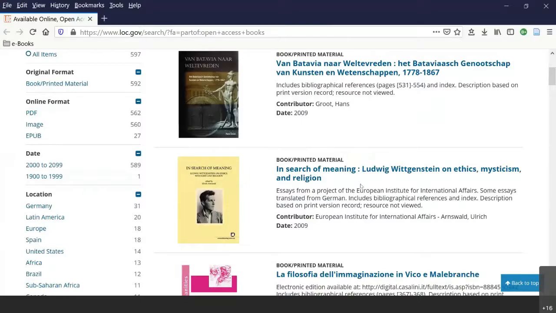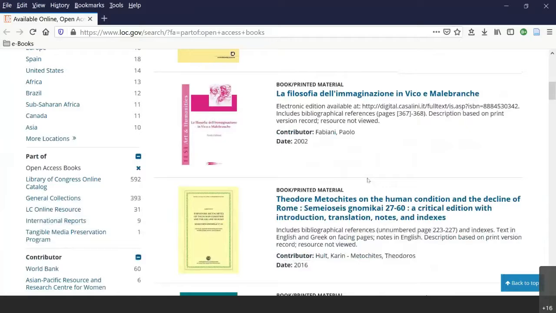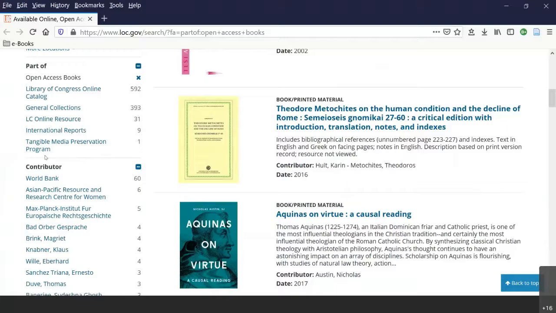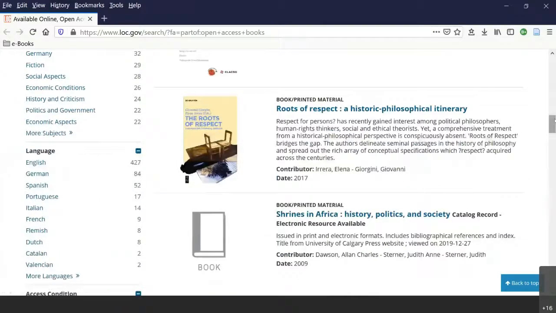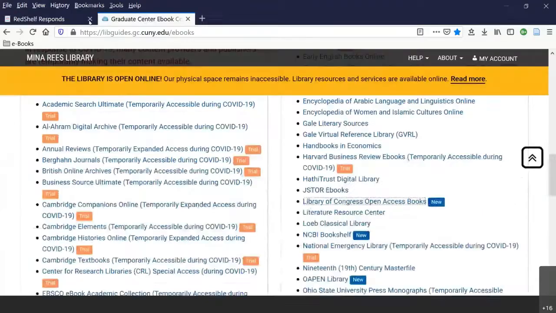So these are available online open access ebooks published after the year 2000 from these different collections and sources. And by subject, you can limit by these different subjects and then browse through the books that way. Read them. So that's the Library of Congress open access offering.